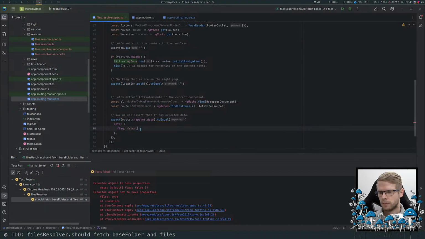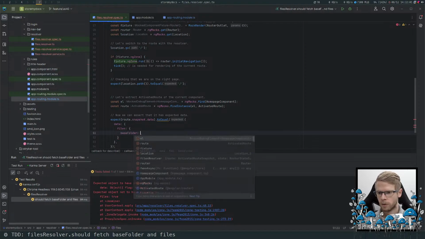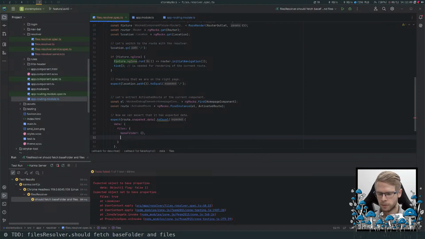Now, what I need to do is I want to have a base folder. I will see about that. And I want also all files, so files.all, which will be an array.